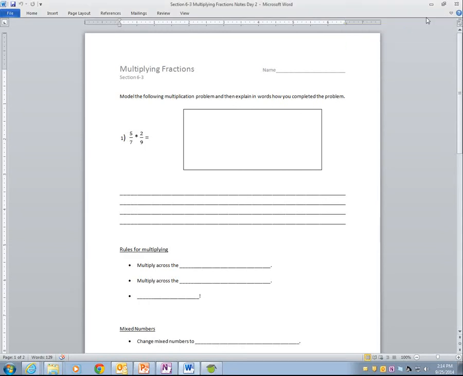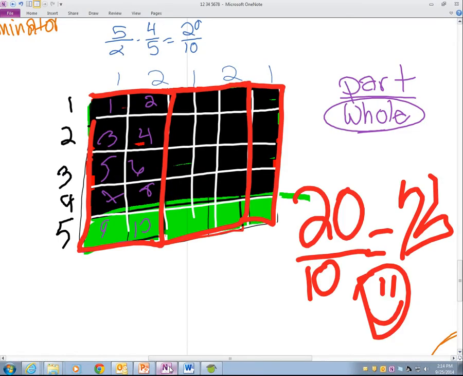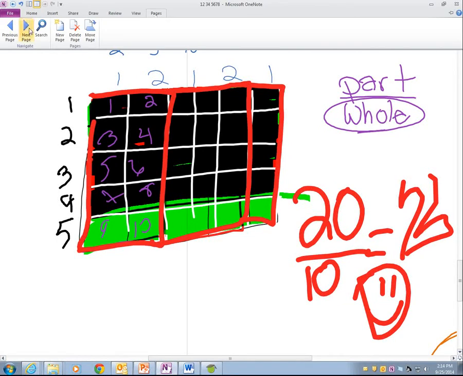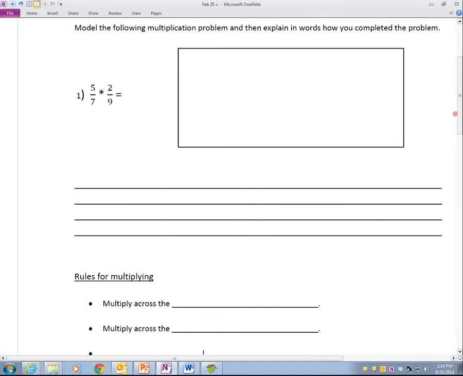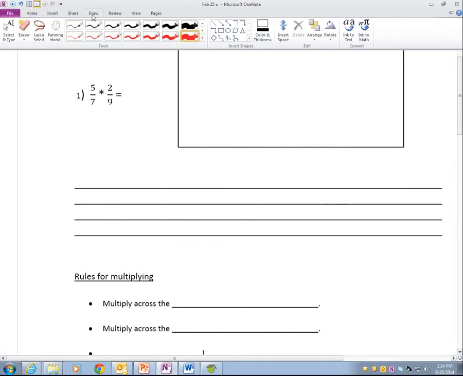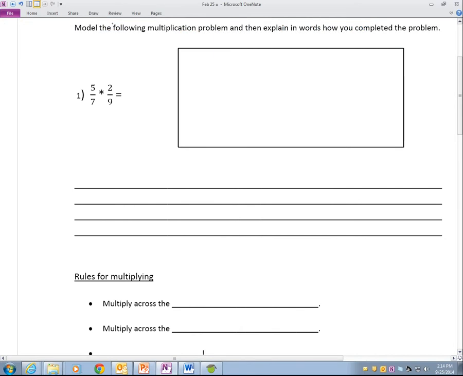So we've already figured out how to do this the difficult way to model it, and we're just going to make sure we can double check and see that we know how to do this. So sixth period had a little bit of confusion as to how to break this up. You want to put the pieces where you have to have so many on the longest side, because that will just make it easier to put them in there.